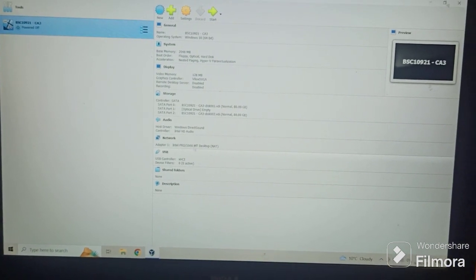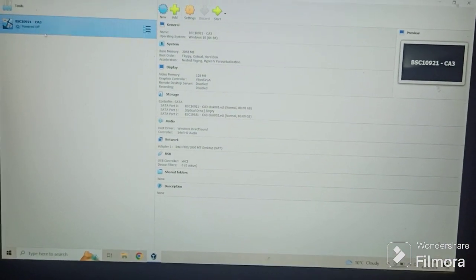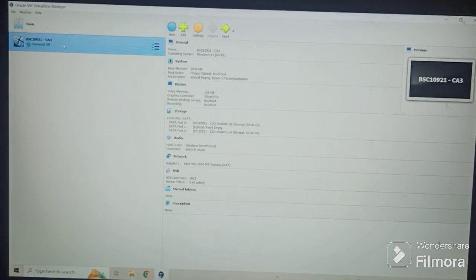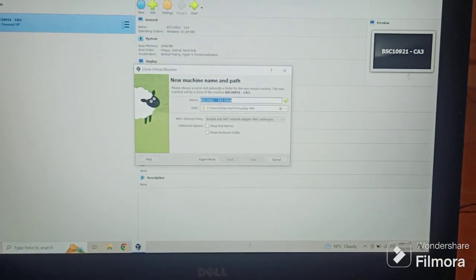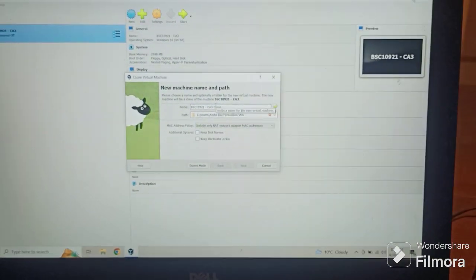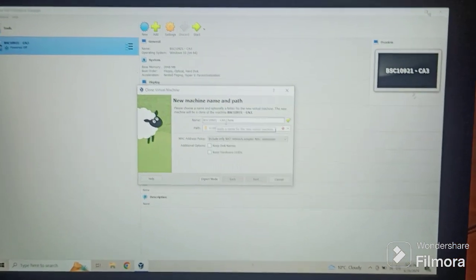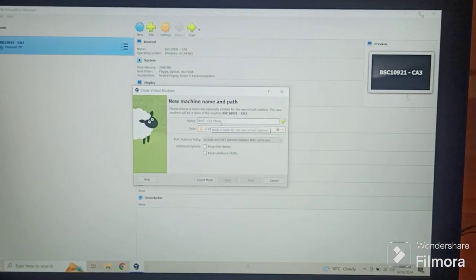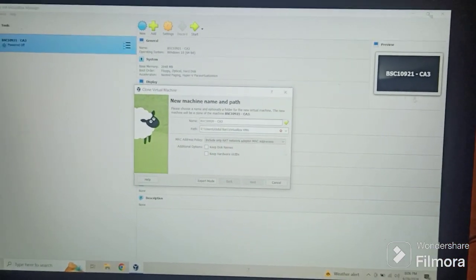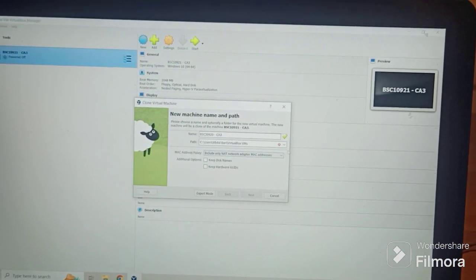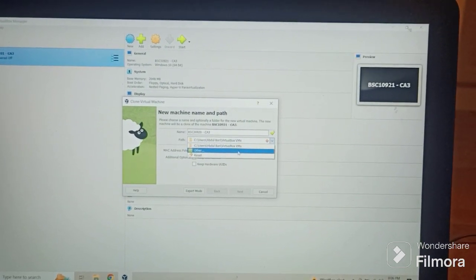So now we are going to clone this file. As you see, there is that file. We will go to this and we will do clone, and now we are going to change the number. So the number is 30920, and now the path I will choose is the same again, desktop.